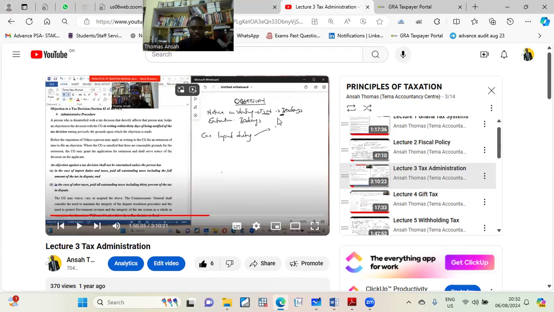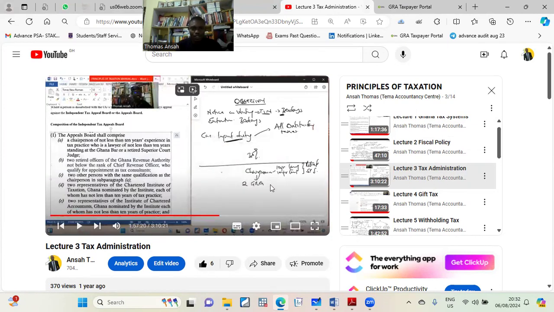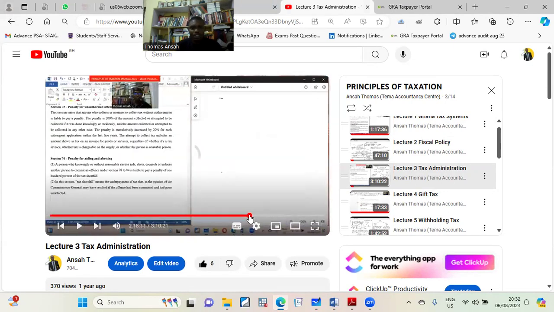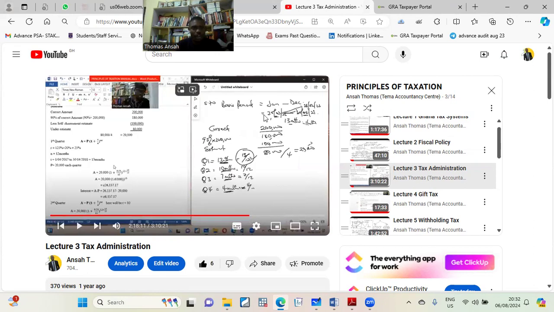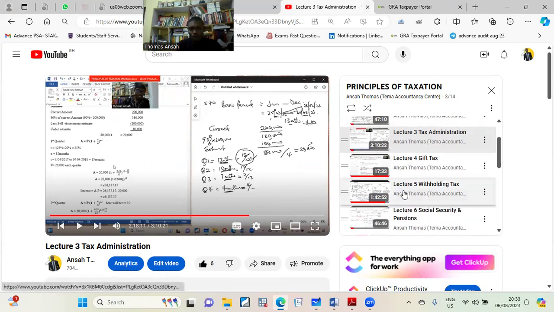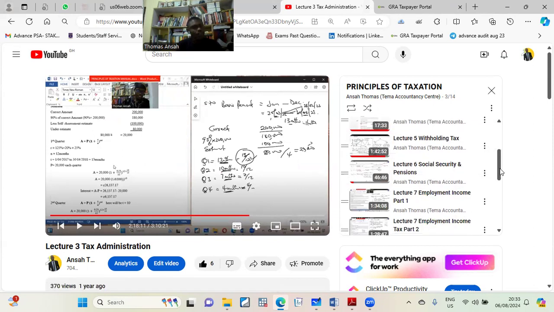All right, so this objection, we just talked about this objection. All right, so you will see the calculation also being done. So you can take the lead and see how we work the calculation. But when we meet another time, I'll go through the calculation with you. So this is there. The fiscal policy too is there. All right. So the fiscal policy on your syllabus is there. You will need to also know about withholding tax. It's something everybody must know, because without which you will fail the paper.